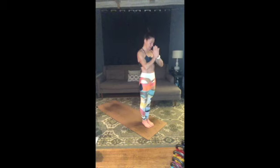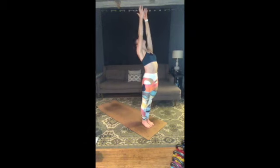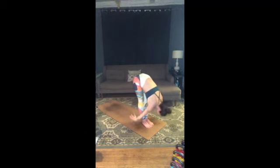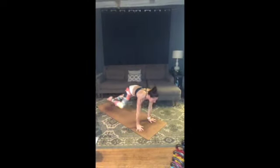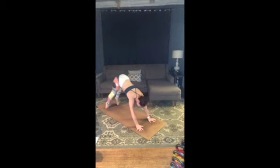Surya Namaskar A. Inhale, sweep your arms around and up. Lift your heart, press your palms. Big exhale to dive forward, drop your head. Inhale, half lift, long spine. Exhale, step or jump, chaturanga. Take your time, yogi's choice. Inhale, upward facing dog. Exhale, downward facing dog.